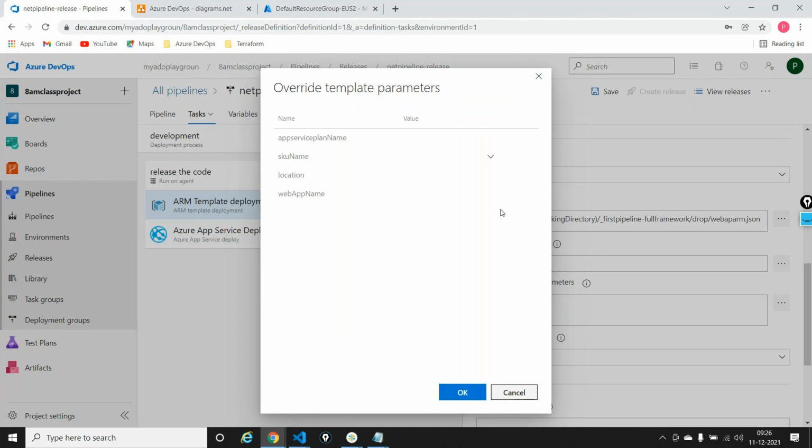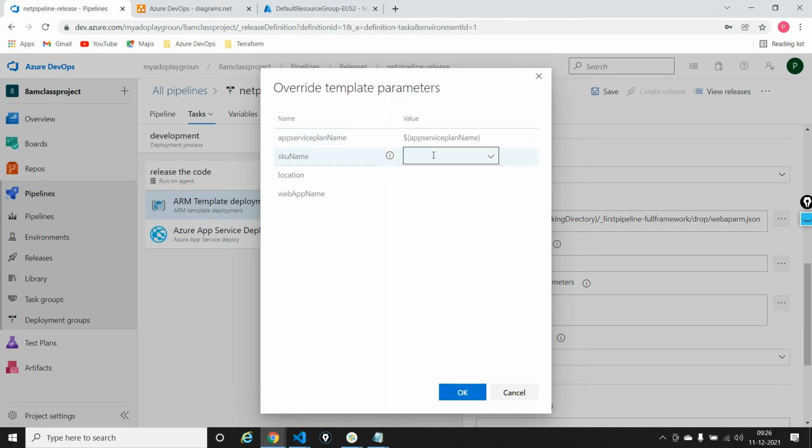So if I click on this link which says override template parameters, it says there are so many parameters here. Can you please pass it? I will not pass a direct parameter. Rather, I will pass something like ASP plan name is something like dollar open and close parenthesis.